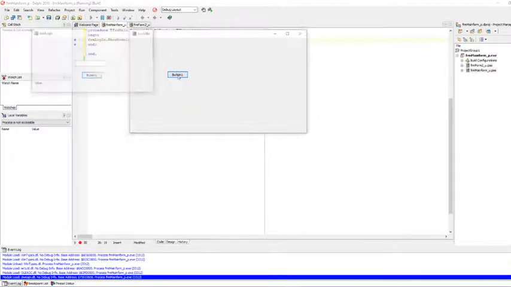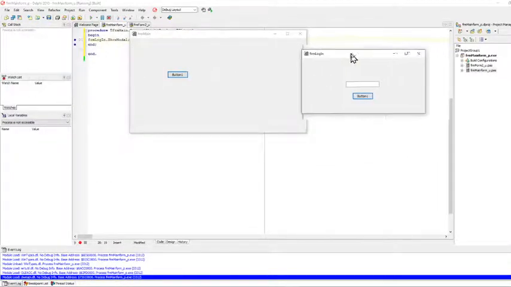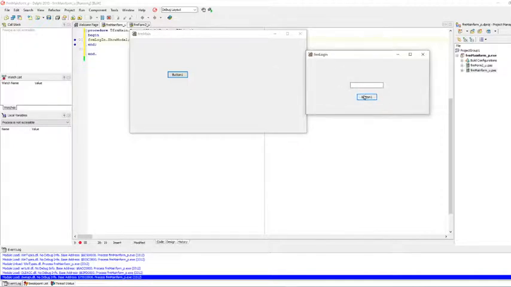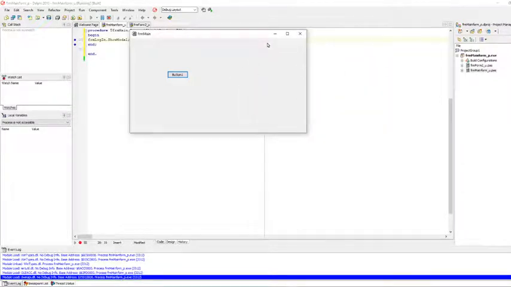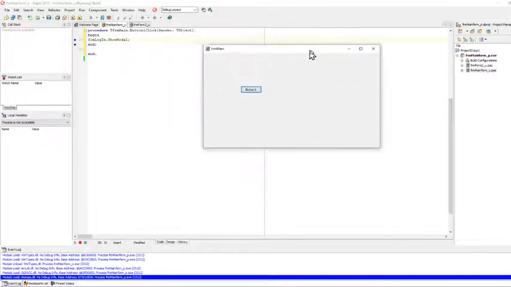If I press the button and the other form comes up, I was supposed to be able to select the other one as well. Okay. Why is this now not working? Of course it's not working, because I'm making a video and I must look like a complete idiot here now.